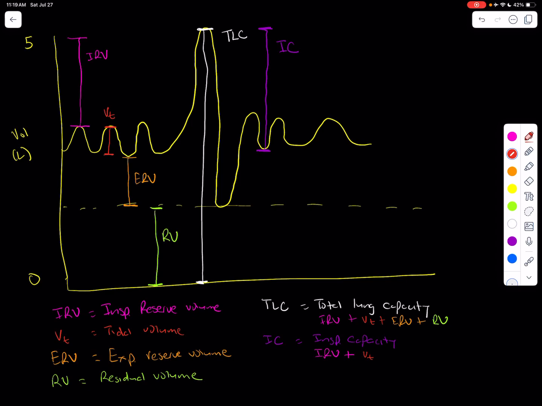All right, and then next, we're going to do what's called vital capacity. Okay, so for vital capacity, we go from here, so we've filled our lungs all the way up, and we go down to here. It's essentially the same as this line right here. If we start here and go all the way down, that's vital capacity. We're going to say that's VC. So VC equals vital capacity.